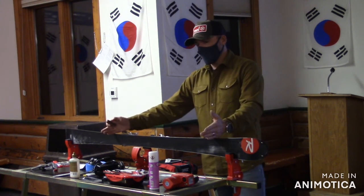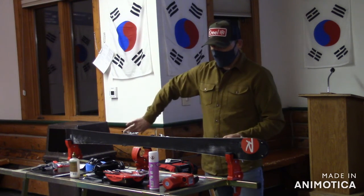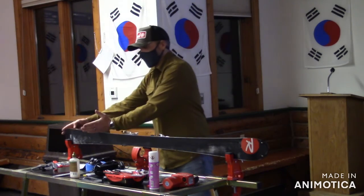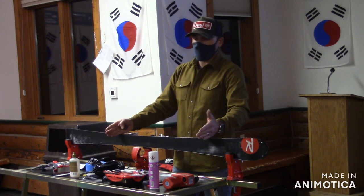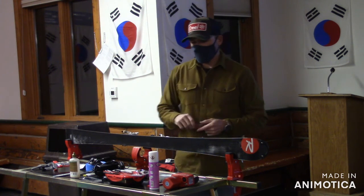This part of the ski is the power zone, the slot of the ski. If you look at a picture of somebody really bending the ski, a lot of times this part of the ski will be out of the snow, and same with back here. This is where you're going to drive all your power, so I like to leave this on the sharper side, but I want to be able to articulate the ski like that.